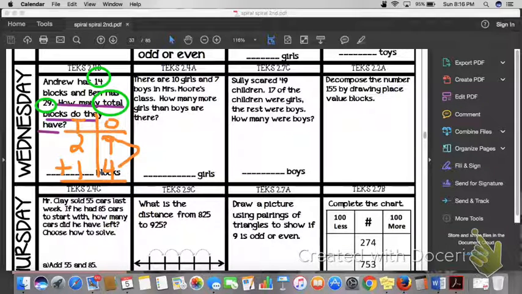If you said 13, you are correct. Now, this is a little bit tricky because we are going to be learning about this, okay? So I want you to pay very, very close attention. We are going to drop down the 3, and the 1 is going to fly to the tens. And it's going to go next to my 2.